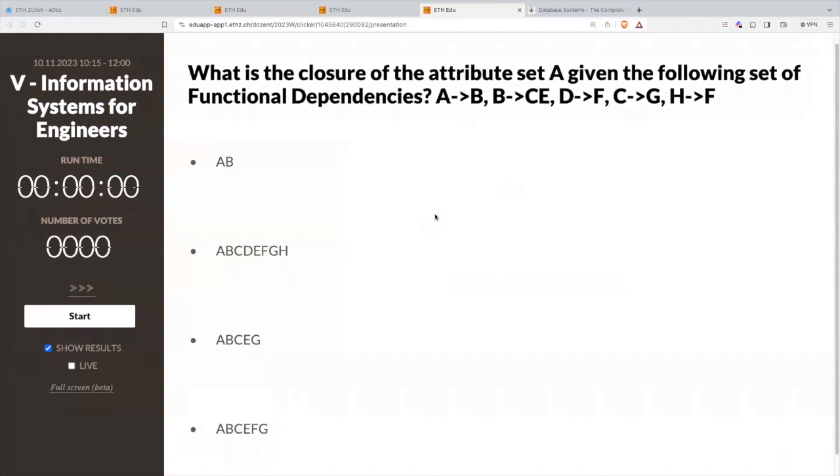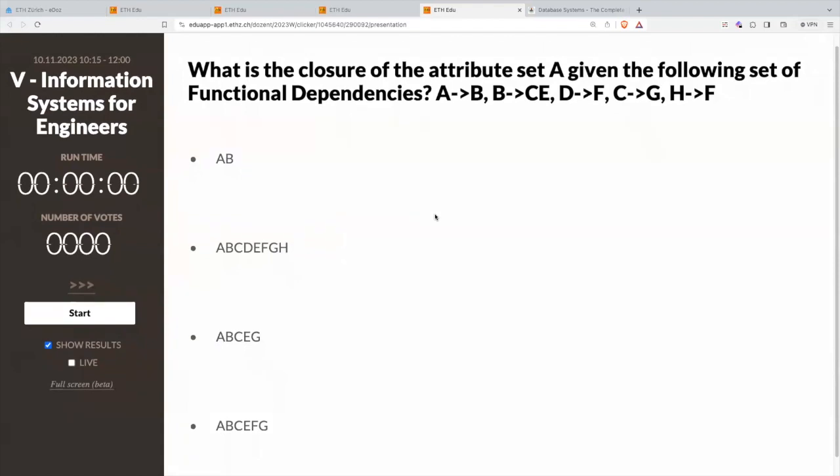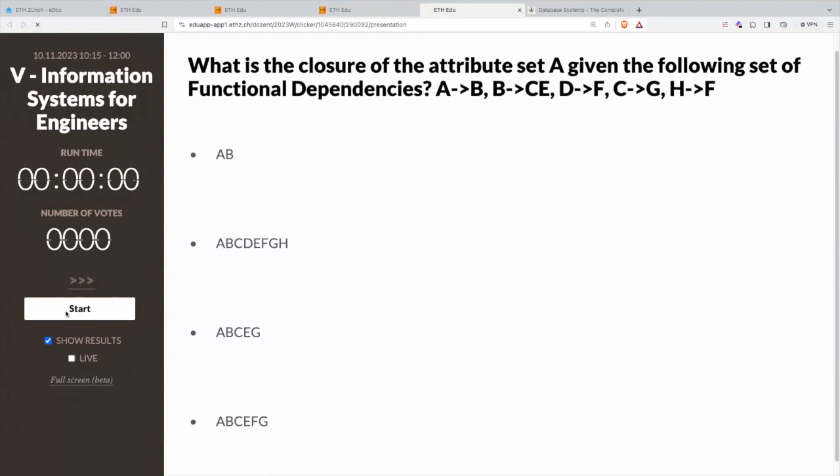So here's the thing. The functional dependencies I'm giving in the question, right? A functionally determines B, B functionally determines CE, D functionally determines F, C functionally determines G, and H functionally determines F. And I want the closure of attribute set A, right? So if I know the value of A, what is everything else I know? So go ahead, try.